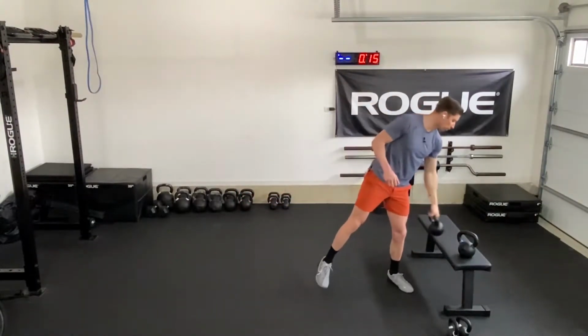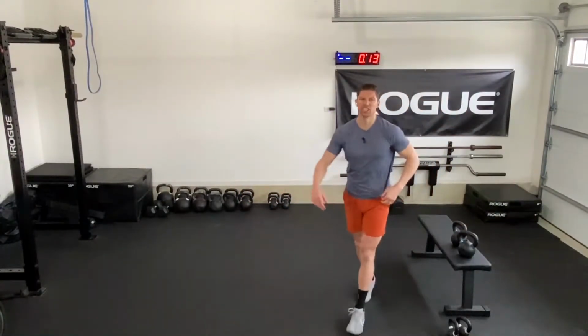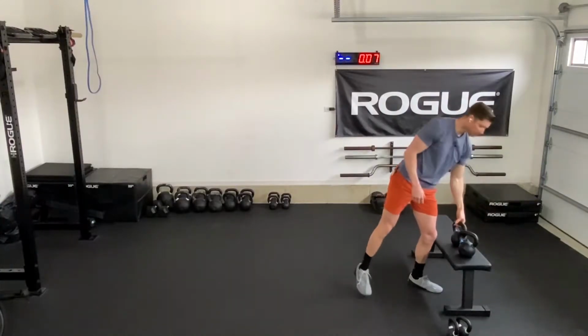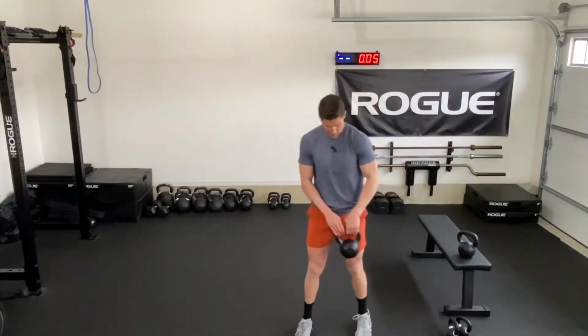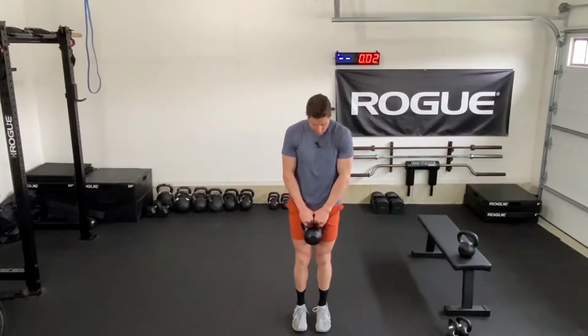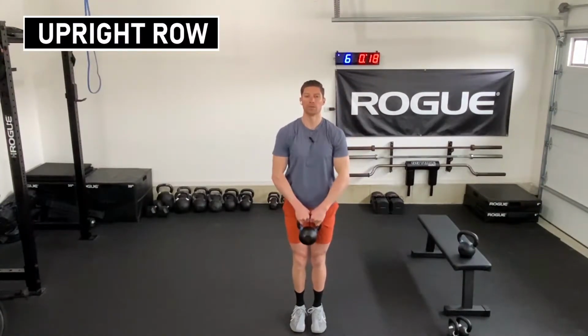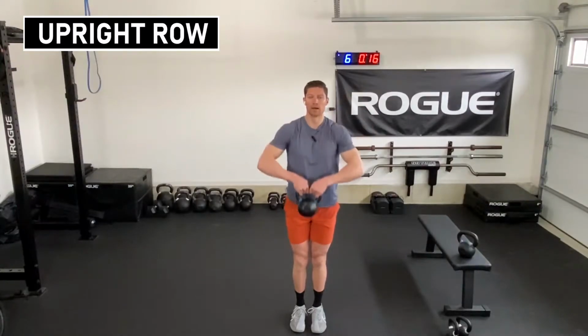Whew, okay, warming things up. Feeling good. Upright rows coming up. A little bit of tension here on the core. Weights are right in front of the body. Ready? Smooth. Elbows to the ceiling.